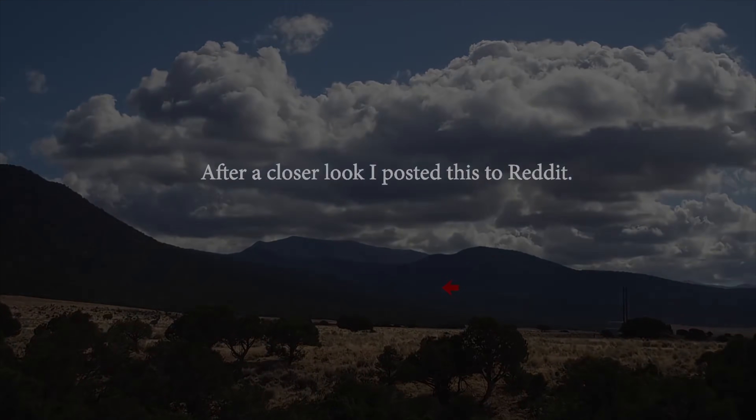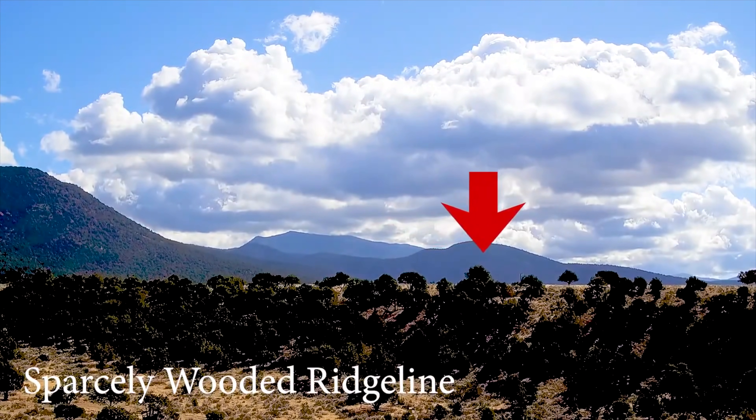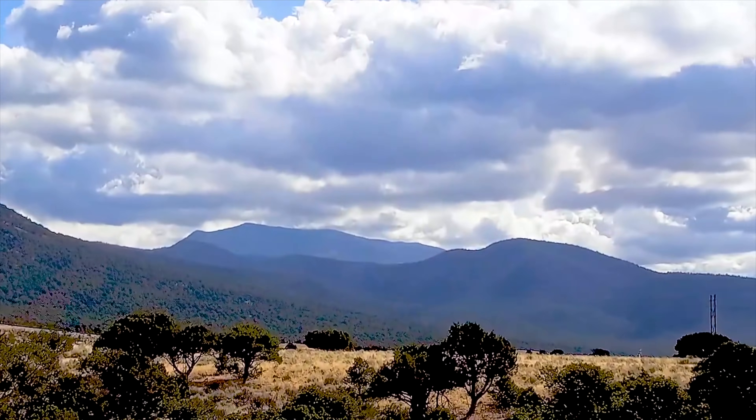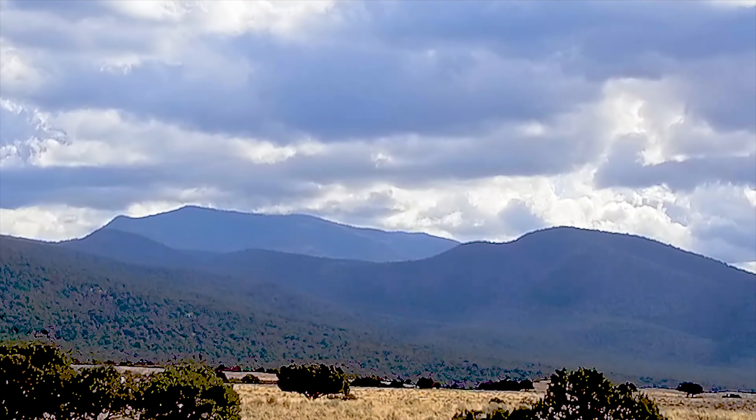Due to the high quality nature of the footage, we have all these real-world frames of reference to see that this thing is flying from far away. And it's flying really, really fast — faster than any bug, faster than any bird. And this video right here is going to prove it. So let's go ahead and roll tape.